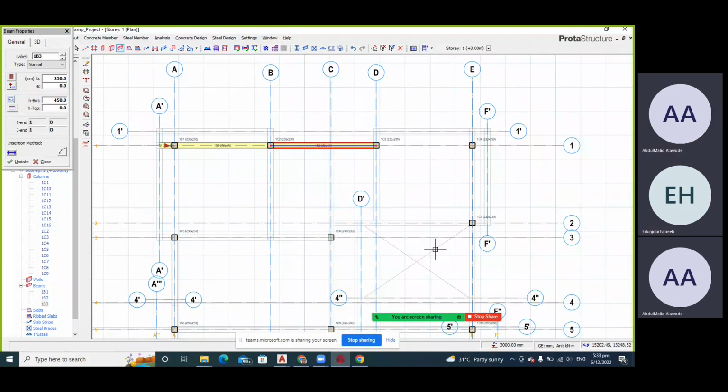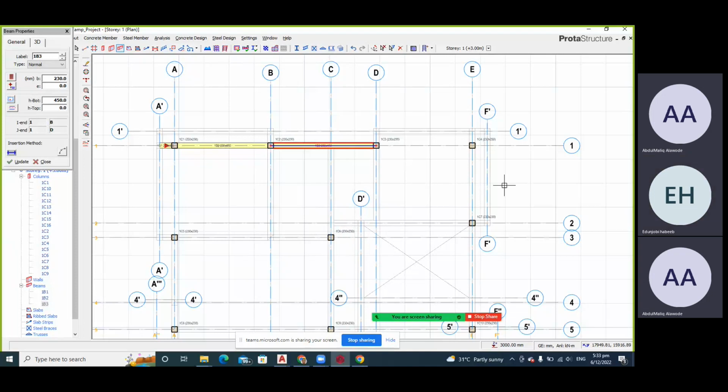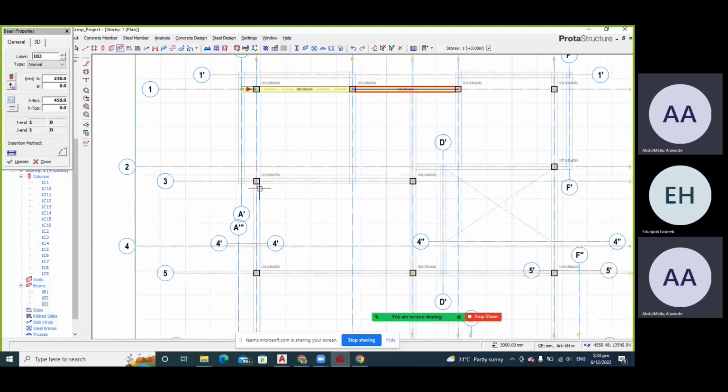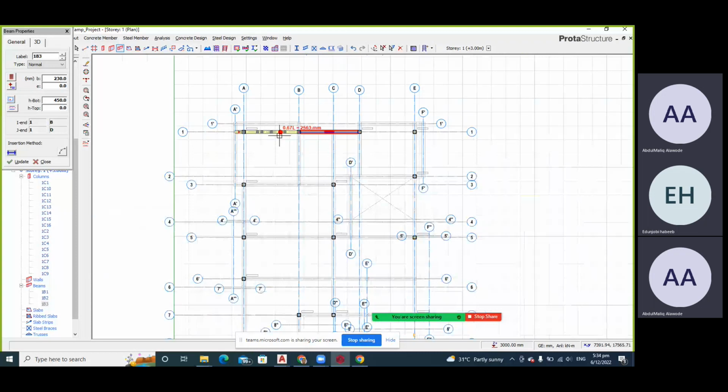We cannot draw it because on point 2C, the beam is resting on another beam that we have not even drawn. So we cannot draw that beam yet. Then we'll move on to grid line 3.